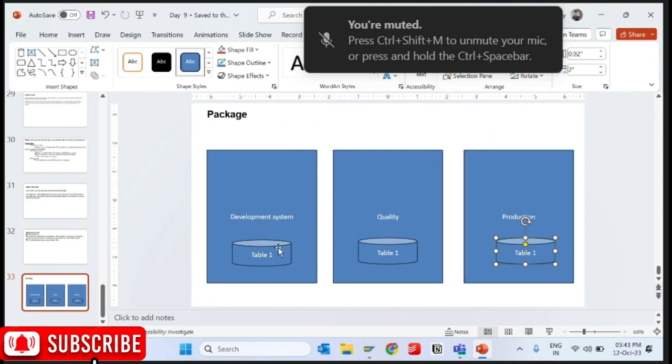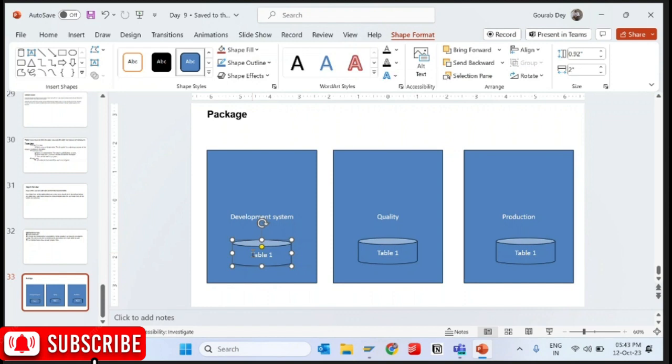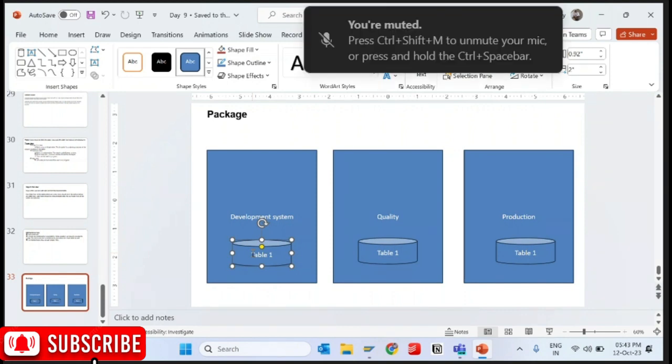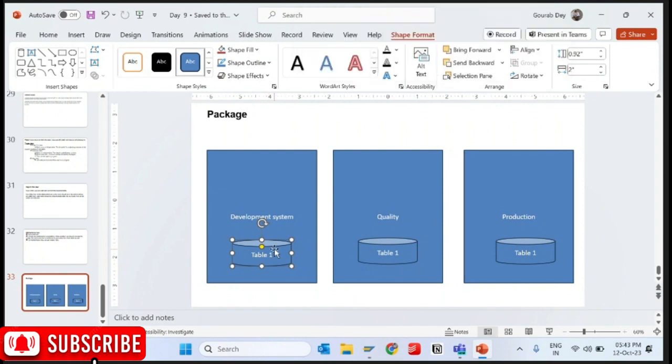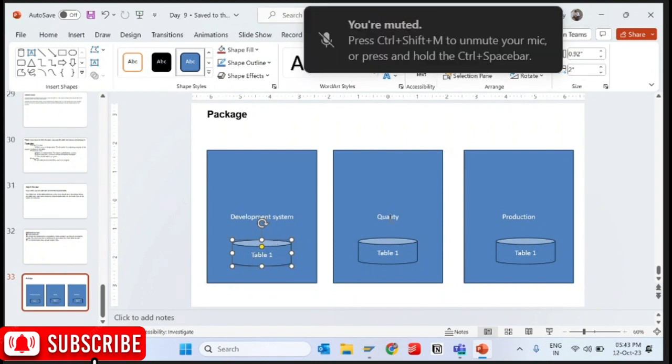So one thing is, it is time consuming. 6 hours is fine, but if it is a big development, say you have to create 10 tables, let's say 40 hours, an entire week of work. Now you want those tables in quality, so you have to spend another 40 hours there, and again another 40 hours in production.